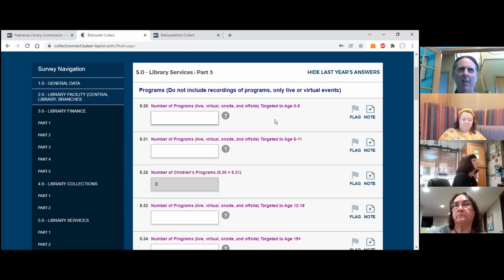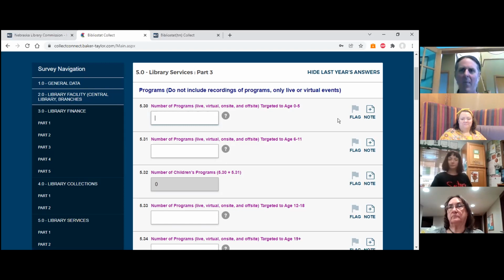I think as a part of that, somebody asked about revenue. They wanted to report the revenue from the fines, but I don't really see that going forward because a lot of fines go into the general fund and they don't go to the library. So I think it would give the false impression that the library was getting the money, and in most cases, I don't think they are.